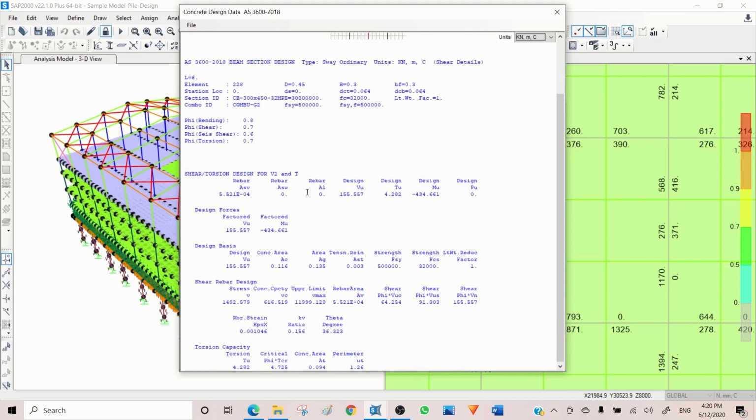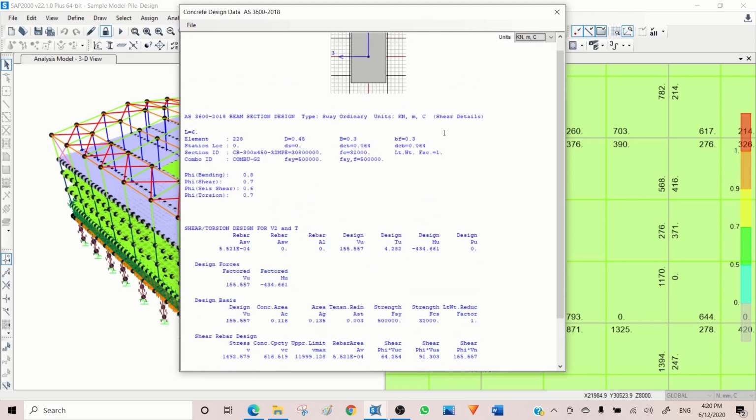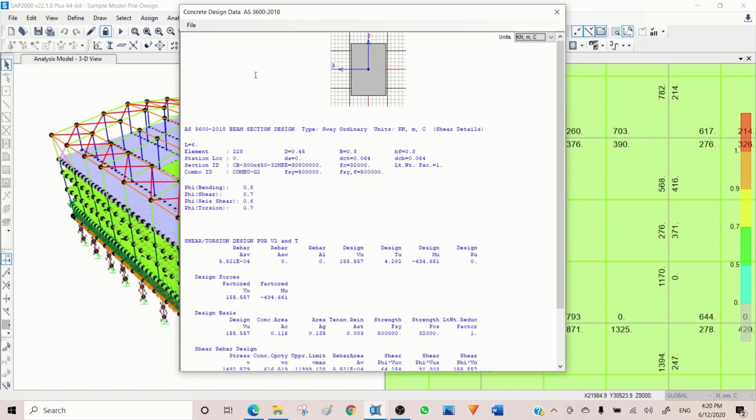I'm not going through the parameters and details because those are based on Australian standard, and you may use a different standard. I'm just showing generally the principle. If you want to print any of those, you can simply come here to file, and you can adjust your print setup and also page setup, page size, and then simply print it.